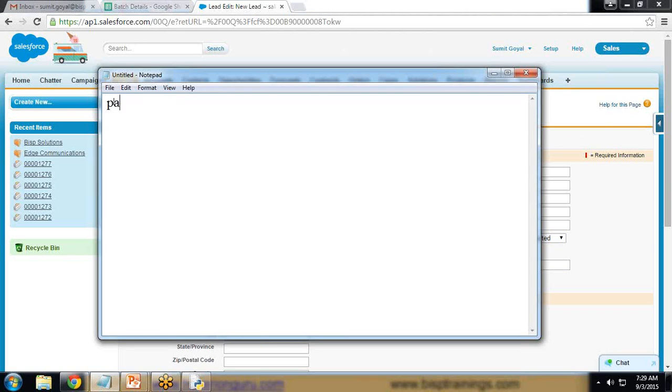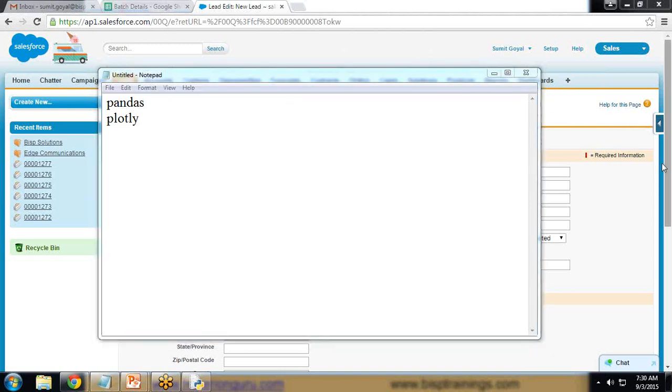So first will be pandas. Second, we need plotly, because we cannot display a chart directly in Python, so I will take help of the plotly library. We need to register on the plotly website, because the chart will be stored on that website, and from there we can download it to our local system, or share it with our users as well. So first of all, let's see how to register on the plotly website.